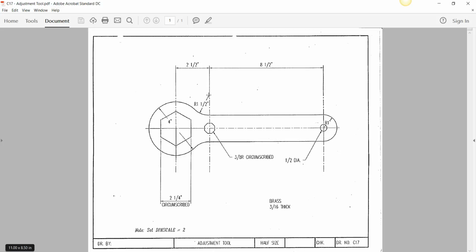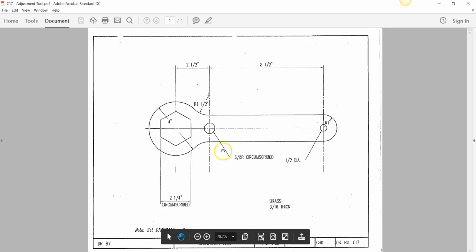When we look at C17, we have to think back to when we were creating drawings on the drafting table and how we were able to determine if drawings were full and half size. If you look at the bottom of this drawing, it actually tells you it's half size right here. And also, and this isn't even the overall, if we add these dimensions together, this is going to add up to equal 11. That's already too big to fit on a piece of paper. So we can tell, hopefully automatically by looking at this, that there's no way for this to be created full size.